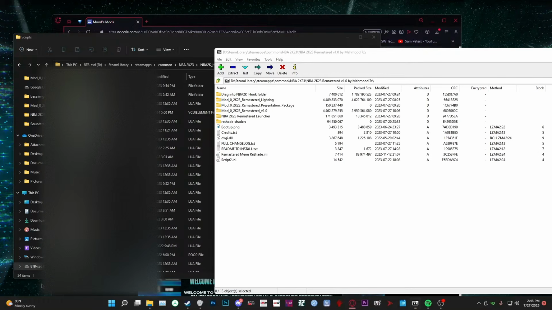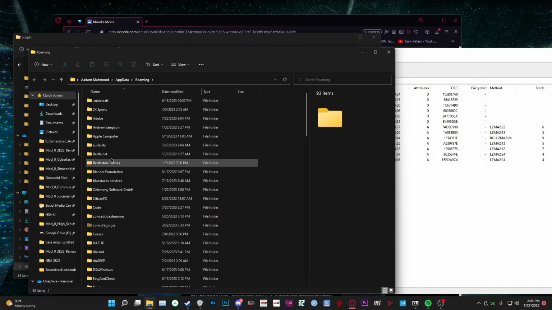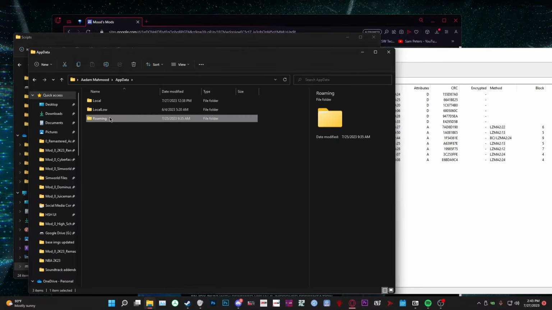After this, there's a very crucial step. You have to enable a setting in the game files that's not readily available in the game UI. You can do this by holding the Windows key and R at the same time, and it'll bring up a dialog. In this dialog, type %appdata%, like this. Then click OK. Once you're here, make sure that you're in the roaming folder. If it says local up here, click back on AppData, then click on roaming.